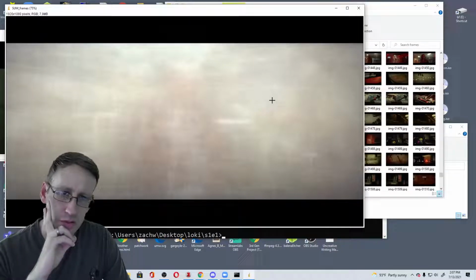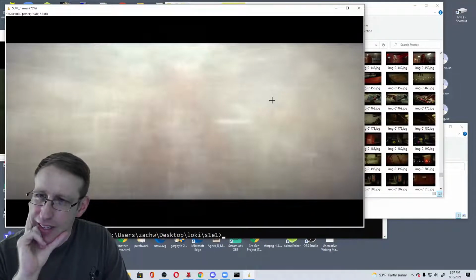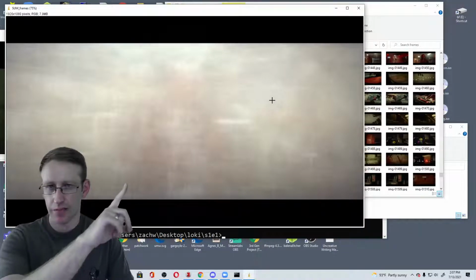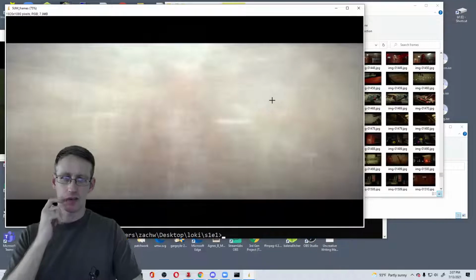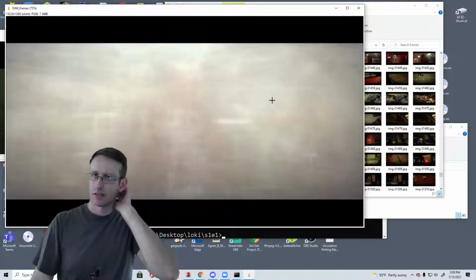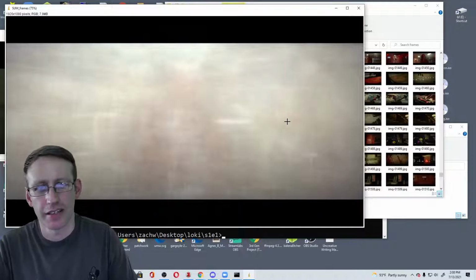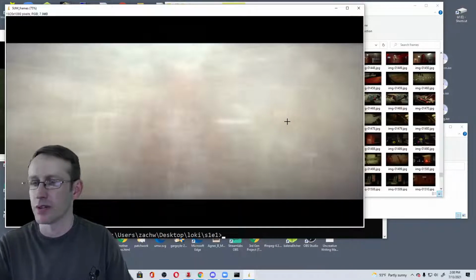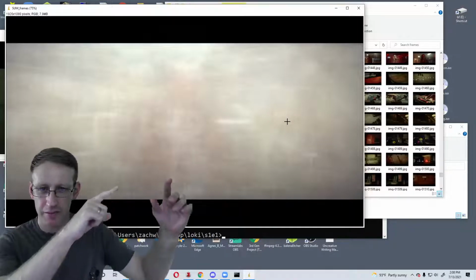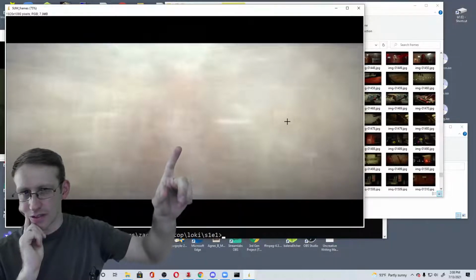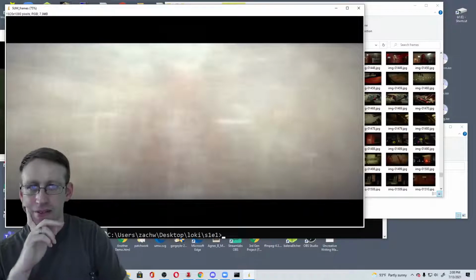Kind of creepy. There's definitely some structure in it, though. There's definitely something kind of in the middle. That's why I was thinking it's kind of creepy. It's almost like a stain on a tapestry. You know, like what is it? The Shroud of Turin? It kind of looks like that, because there is kind of a structure in the middle there. Kind of like there's a face maybe and a body there.